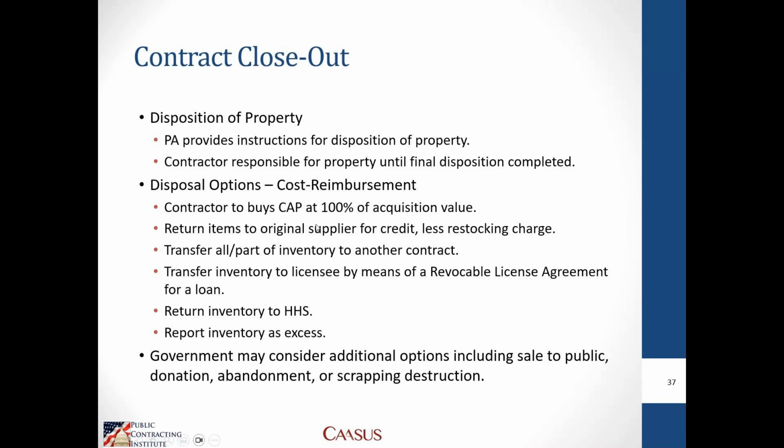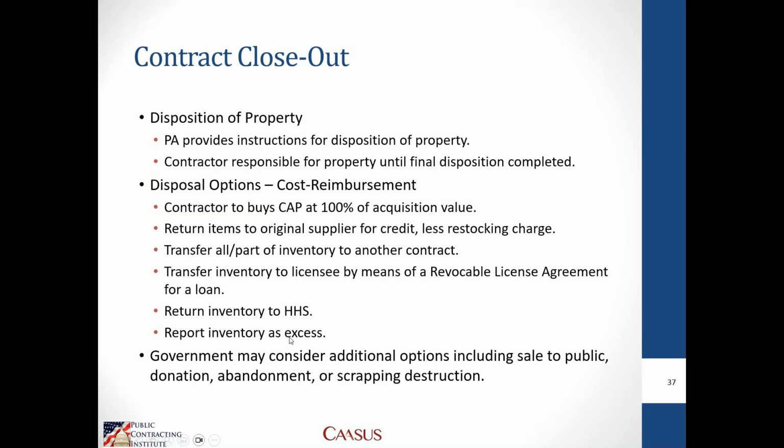Specifically, if there's any contractor acquired property that is surplus, the government can request that the contractor buy back that contractor acquired property at 100% of the acquisition value. If it's items that are coming from inventory, the government can request that the contractor return items to inventory for either restocking credit or to the supplier for full credit. They can also request transfers, as you could for a fixed price contract as well.